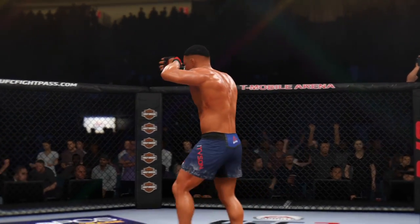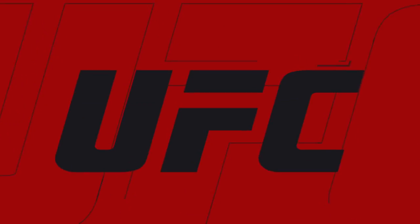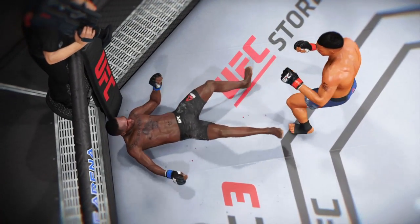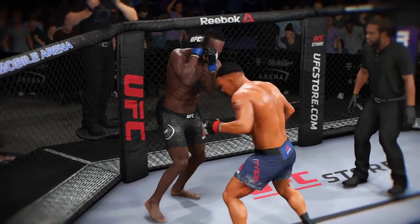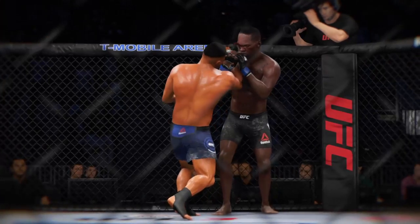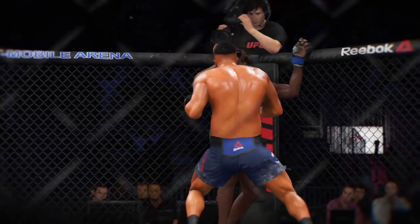A beautiful, accurate uppercut that got him the win. Beautiful shot to end the fight right there — I'm not even sure the opponent saw it coming, quite frankly. Near-perfect execution on the strike that ultimately results in the KO here tonight. Let's take a look at it one more time. Perfect timing on this punch — it lands right on the button. Check out this angle here. And he's out.